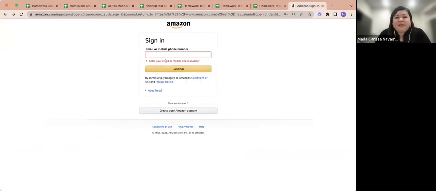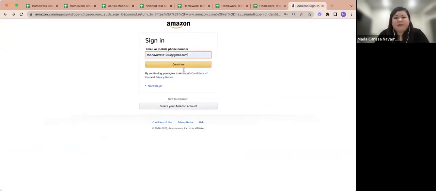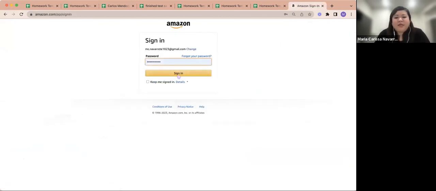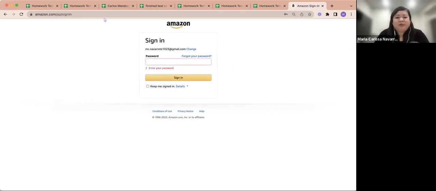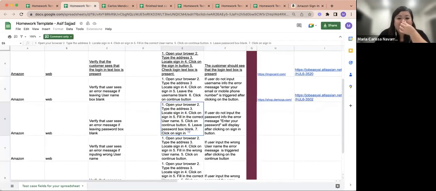Is it sign in? Okay, let me try it. Continue, sign in. So I will leave the password field blank, then click on sign in button. Then click on sign in, just put the word button here. If user do not input the password info, the error message.